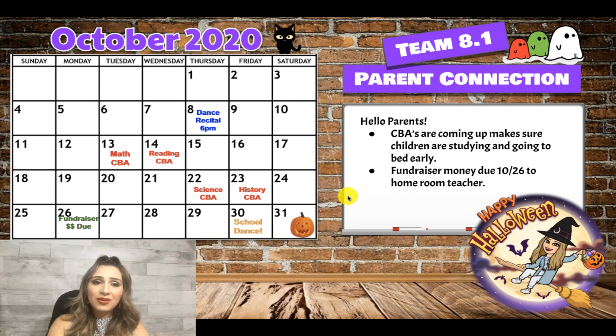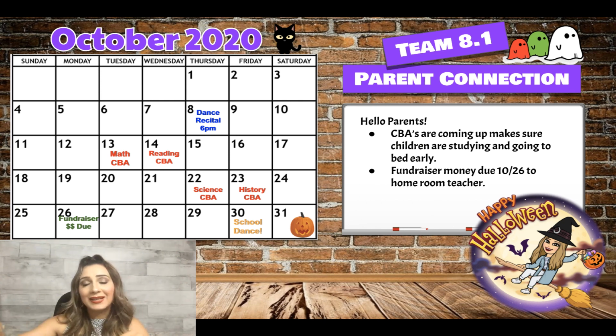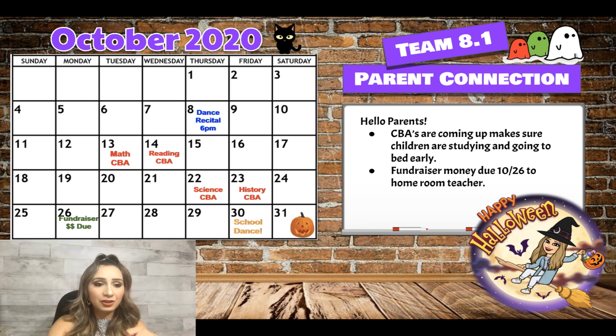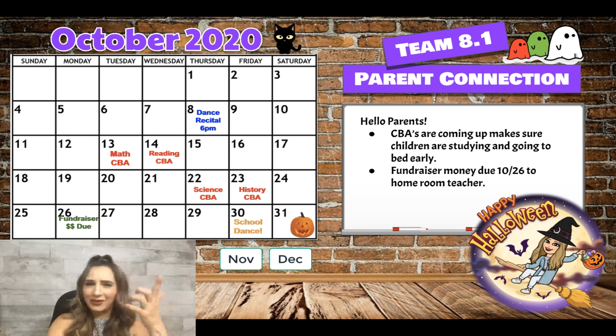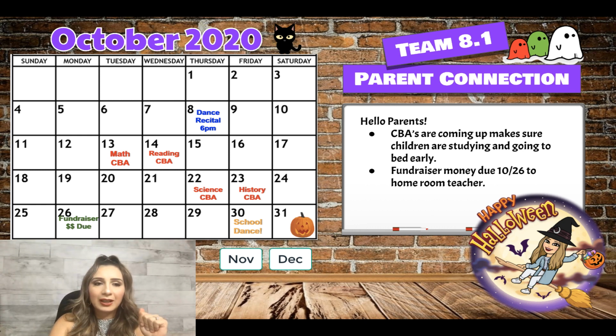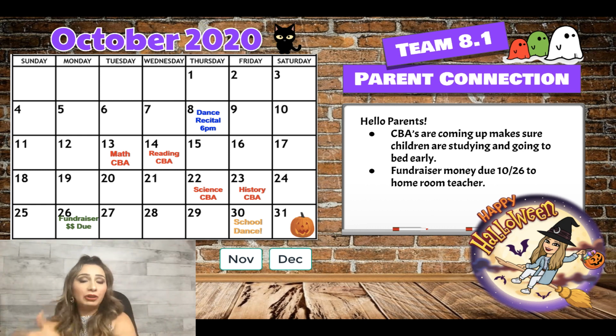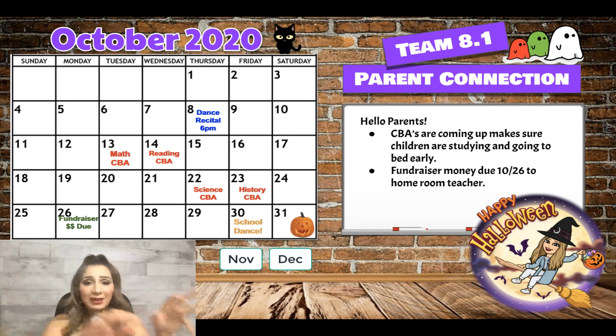In addition to that, you can also have it so that they can go through it and see future events. So for other months, you can actually put the months down here. I was barely thinking of that. Put the months down here and put the previous months and future months. So as you're filling them in, they can start seeing what's coming up. So I call this the parent connection.